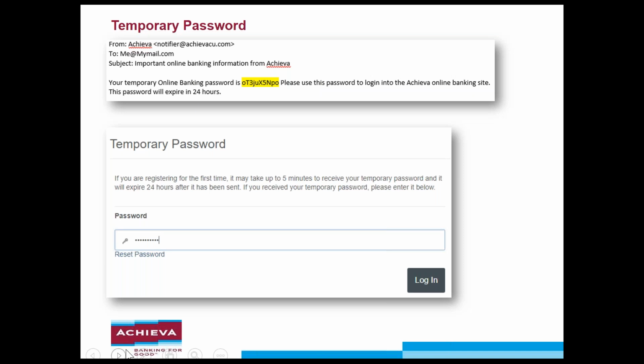And as you recall, I took my email, and this is the email you'll receive from Achieva indicating your temporary password. What you do from here is type in your temporary password in the next login box here, as you can see below, and then you would click continue. And just note, this password is case sensitive, so where it shows a capital T, this will be a capital T, and this is a lowercase o.